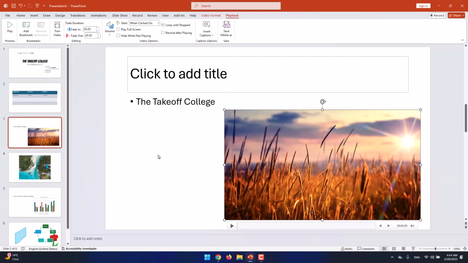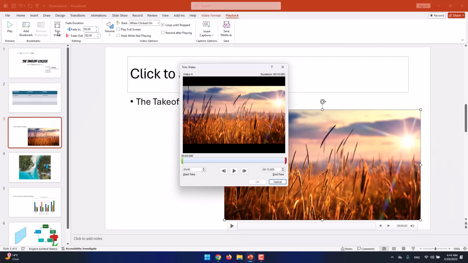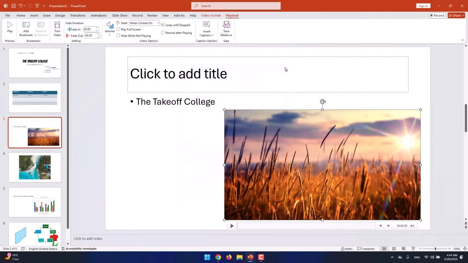So I end the show, and what else do we have? We have volume settings. We have fade in and fade out applicable. We can add bookmarks, and we can trim our video if we don't want a part of it. We can trim it from the beginning or end, and by clicking OK, all the changes will be applied to our video.